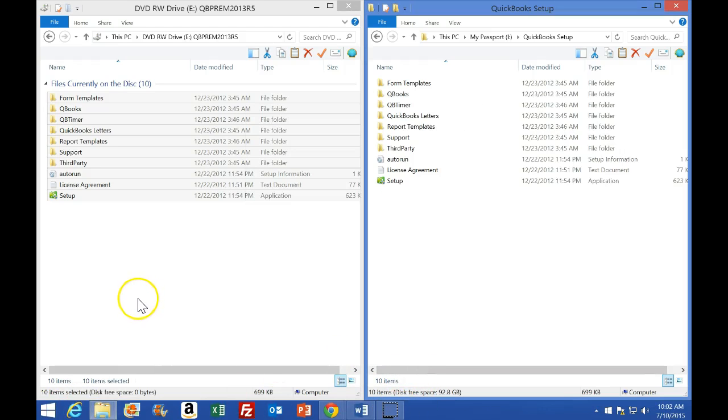Once this process is complete, you can take this external drive and plug it into your machine, and then you should be able to just open up the drive and run this from there, in the same process as we showed before.